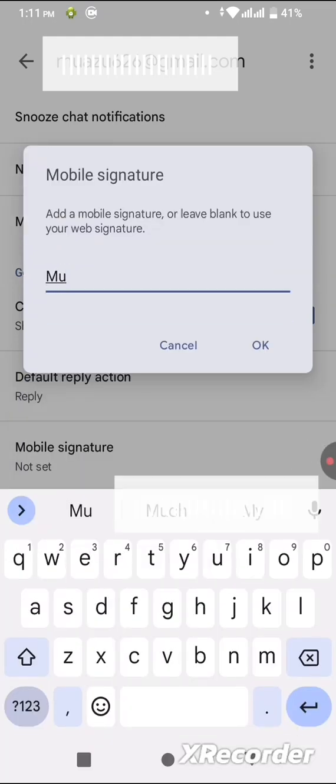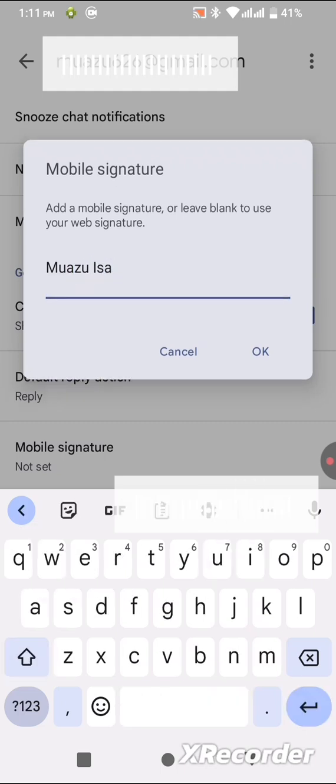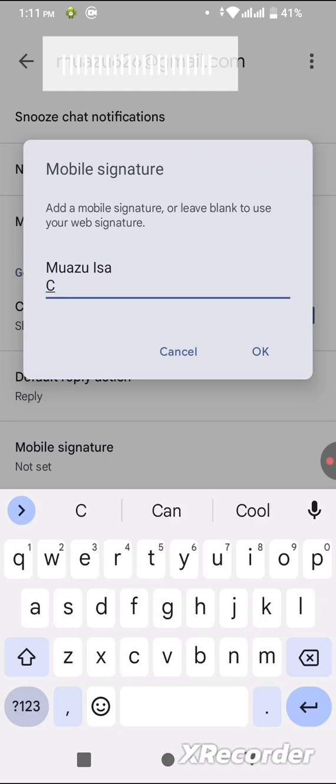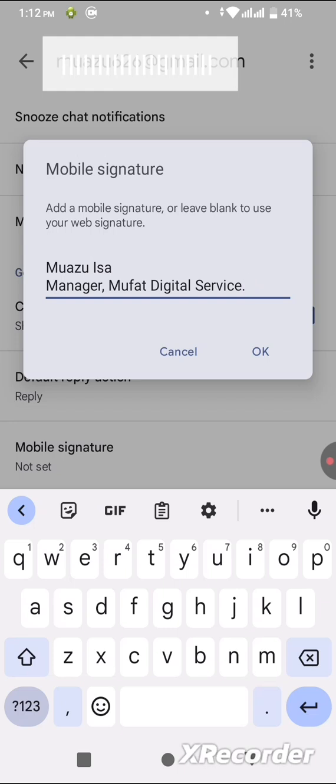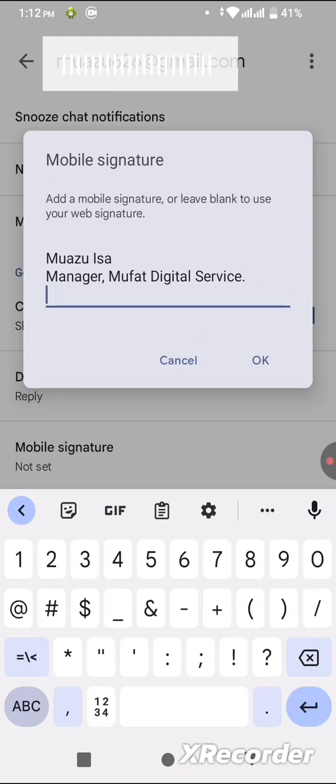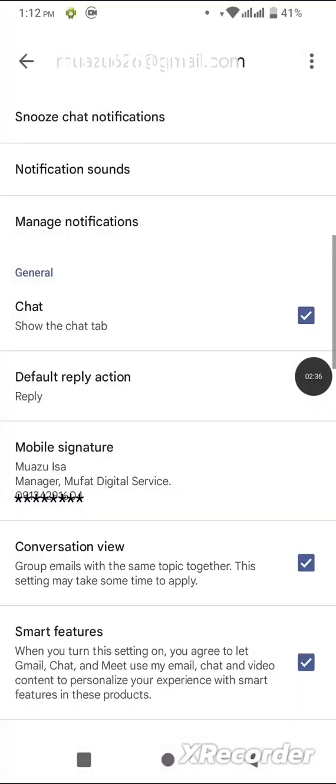So first I will begin with a name, and second I'm adding a position to it. This is the position and the organization, and next is how I can be contacted. So once this has been written, then you go ahead and click on OK in order to save it.